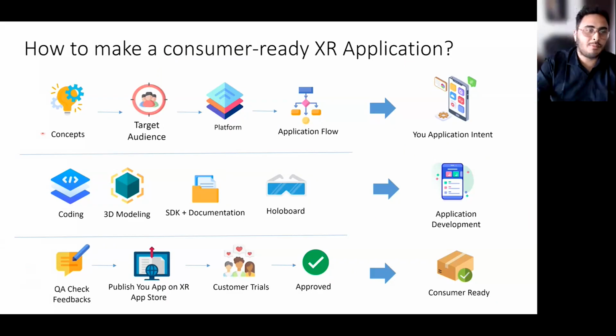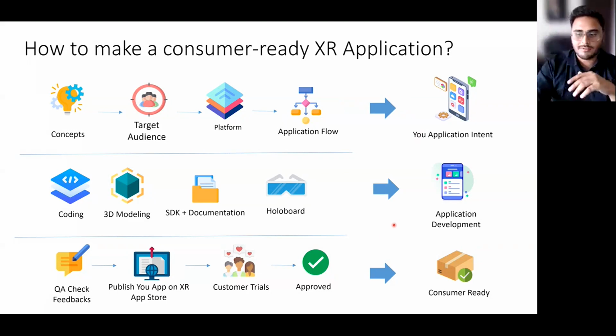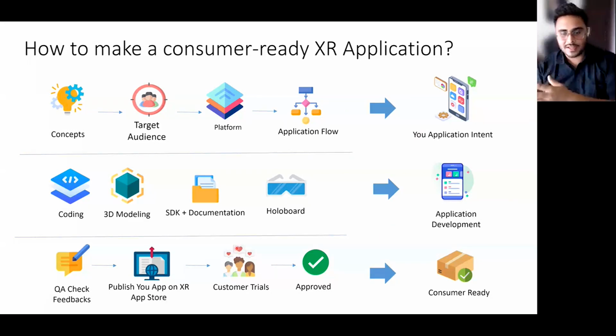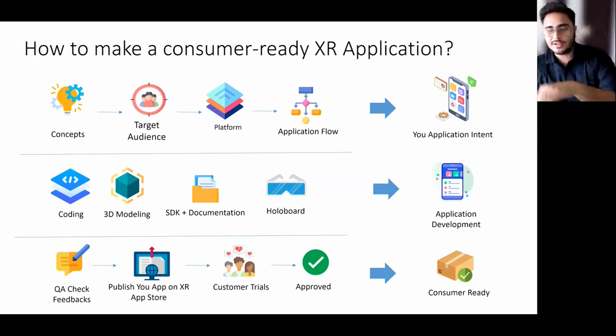In my previous PowerPoint, I mentioned, right, you define your target audience, you know what platform you're building for, and what kind of application flow you have, and this is how your entire application intent gets ready, right? And the process of application development is where you have the hollow board, you have the SDK plus documentation, then you get the 3D modeling done, you get the entire coding process done, right? So that leads to a point where your application is almost ready.